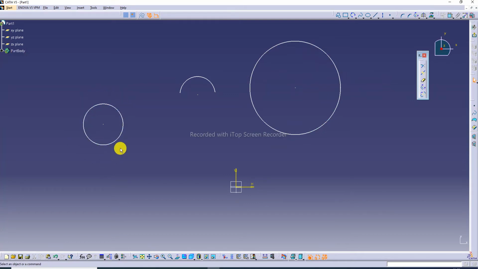You can see here a circle is being drawn, and click here and another circle is drawn.